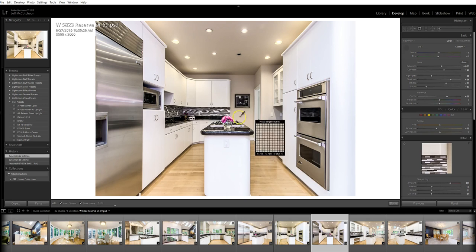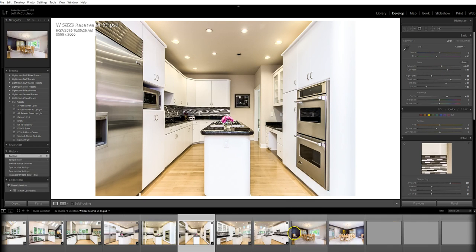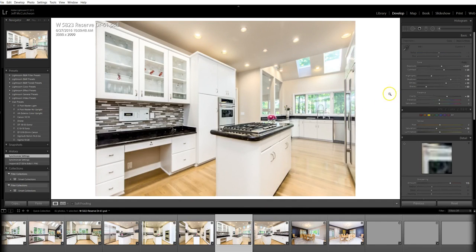So it's very blue out here and very yellow back here, so picking somewhere in the middle. Let it all go a little yellow, that's fine. Better yellow than blue.